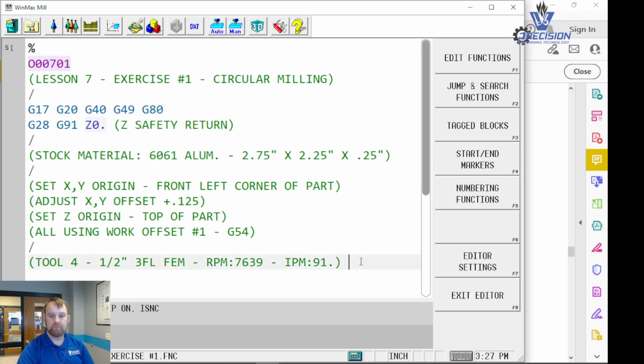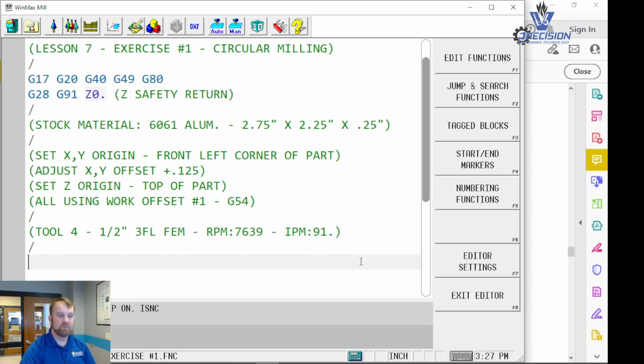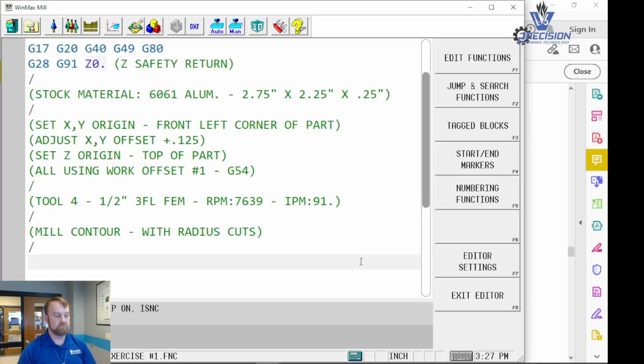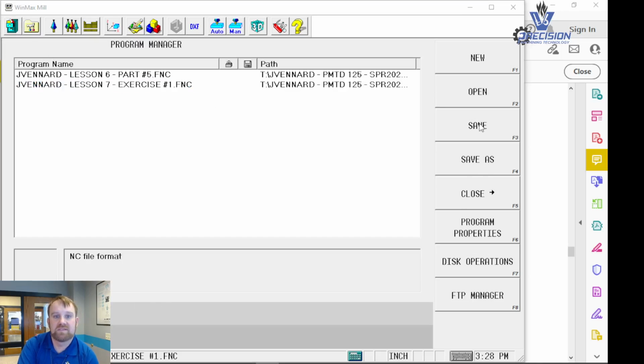All right. And I'll come down here and my type of comment, because what we're going to do is middle of the contour with radius cuts. We're going to go back to our other program and I'll go ahead and save what we've got there.